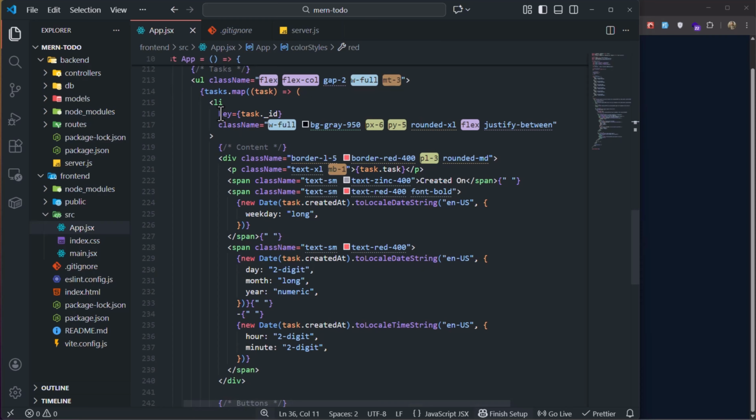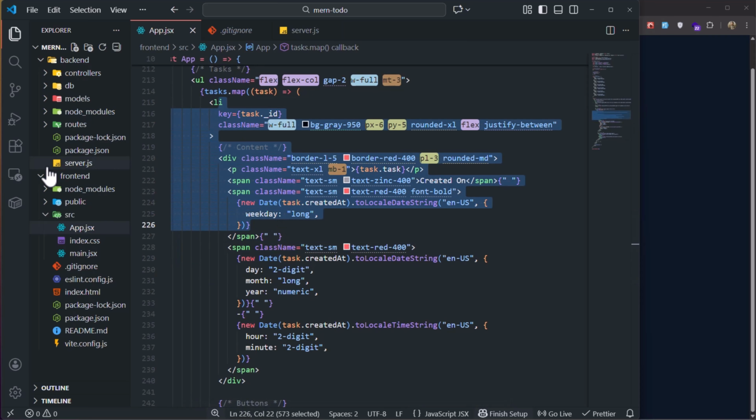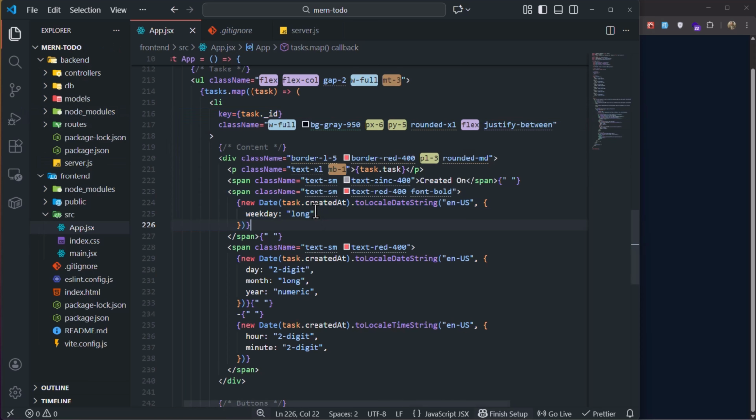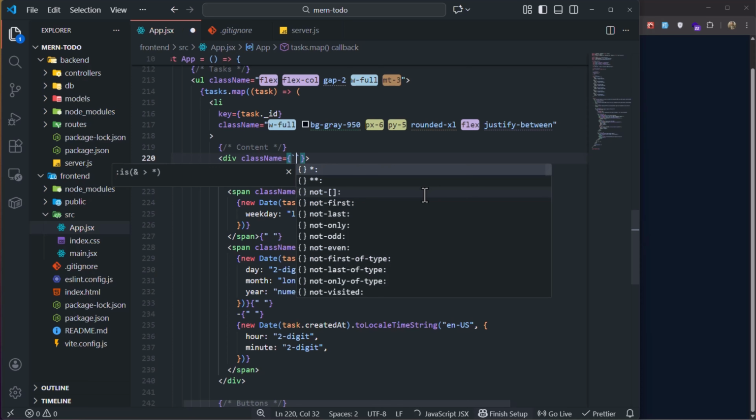UL right here, this LI. This is the part where we need to make our styling dynamic. So the first thing I'm going to go for is the first div right here, which has a border red 400. This is actually the content div. So let's cut the whole thing here. Let's erase these quotation marks, put curly braces and put backticks right here.